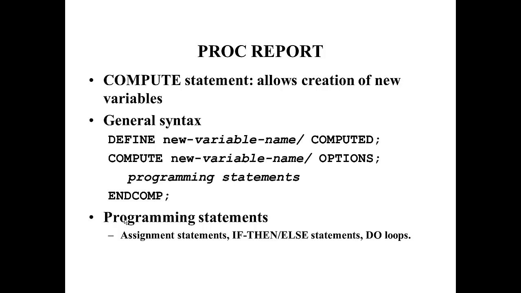And so what's happening is, let's say you had a numeric variable such as age, and for the purpose of that report you wanted to create age group. You could do that right within Proc Report. However, the variable age group that you create within Proc Report is not going onto your data set. It's just going to be used for the purpose of creating the report. So now view the SAS demonstration video, Proc Report, where you will see a number of examples of reports that can be generated from this procedure.